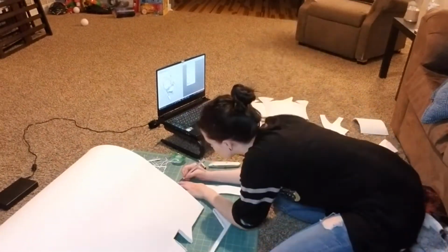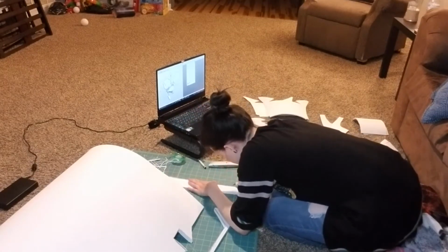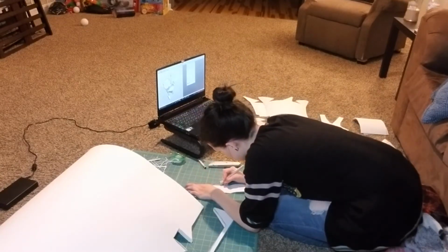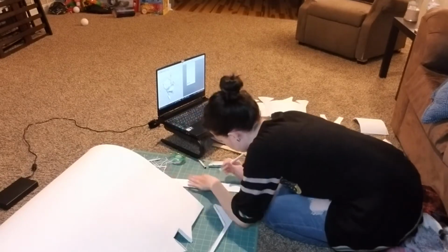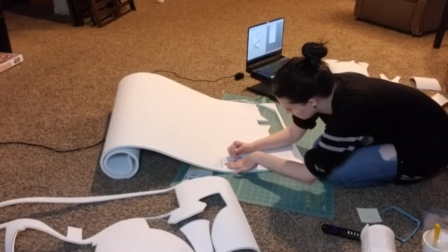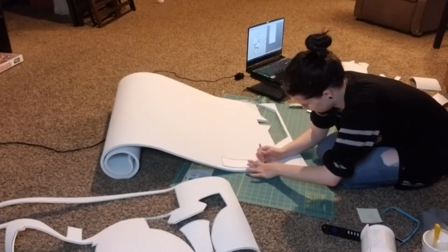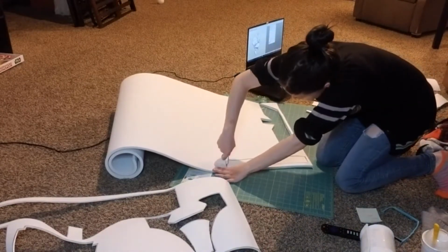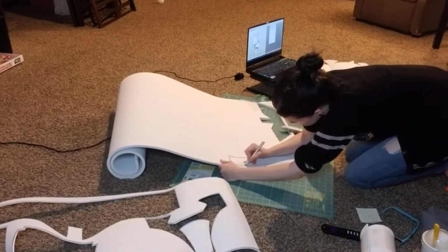First thing I'm doing is taking my X-Acto knife and outlining the stencil as close to the outline as I possibly can, even directly on top of it. You could do this with scissors, but the X-Acto knife gets it much more precise. That way, whenever we take it to the EVA foam, you have the exact shape you need at the exact size. I'm just using a crayon to outline everything, making sure that it's all straight and stays put. You can tape down your stencil to help you with this. I did not. I wish I did.